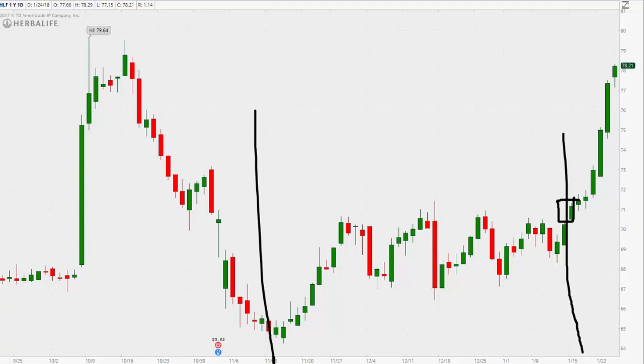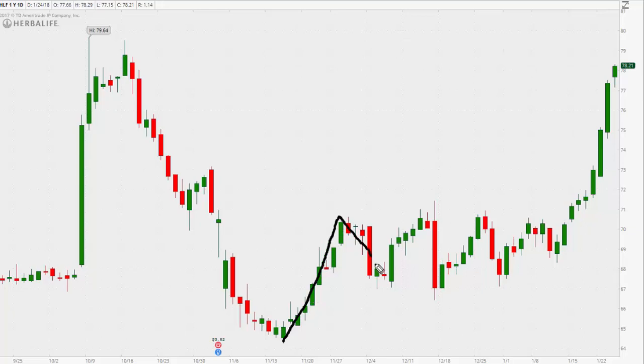In order to find the swing highs and swing lows, the easy way to do it, if you're using a candlestick or bar chart, and you shouldn't be using a line chart. If you're using a line chart, God help you. You're just going to be all over the place. But if you're using a candlestick or bar chart, to find those swing highs and swing lows, you can just draw a line on the chart. You might be saying, well, Ferris, you just told us not to use a line chart. Why are you drawing lines here? Again, this is just for simplicity, just to dumb down the price a little bit. Swing lows here are the V's that provide an upturn.